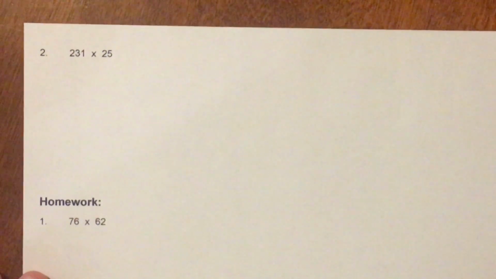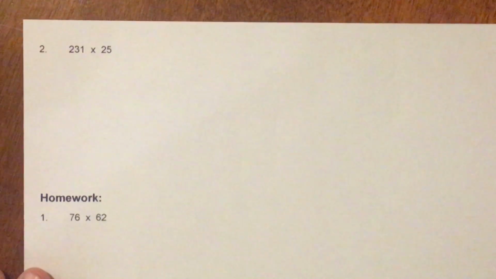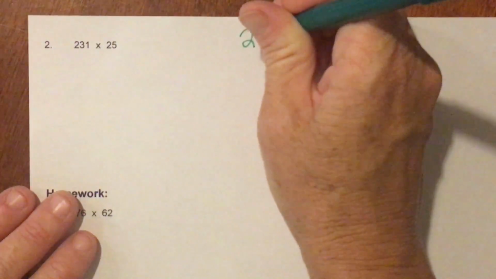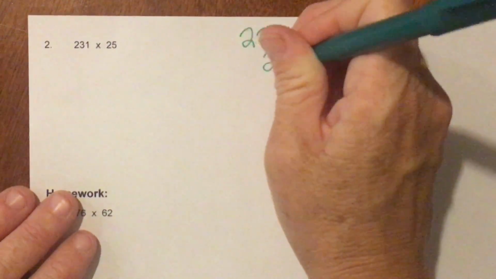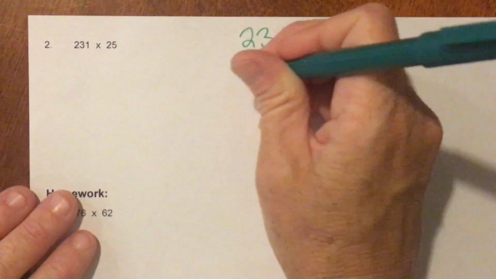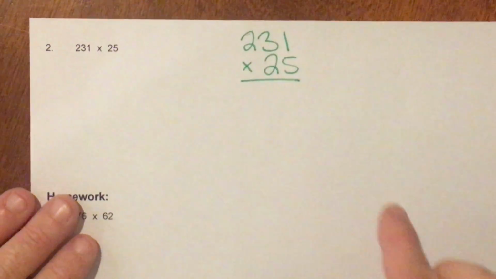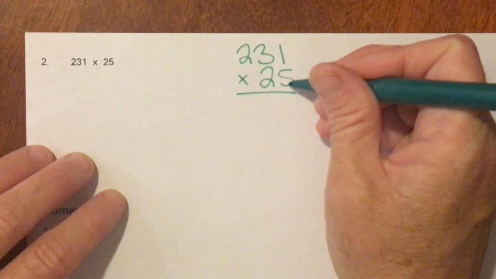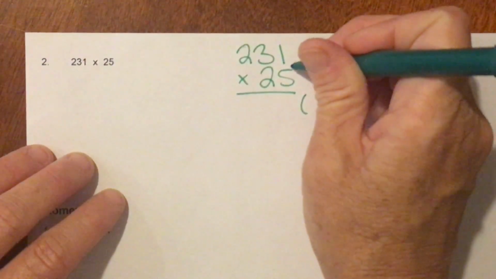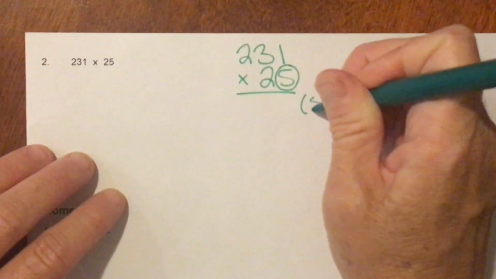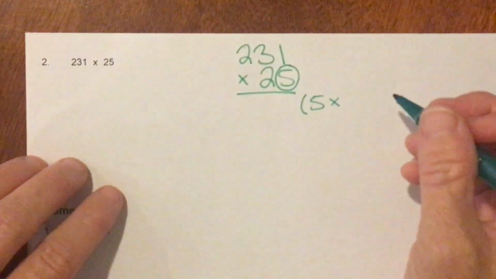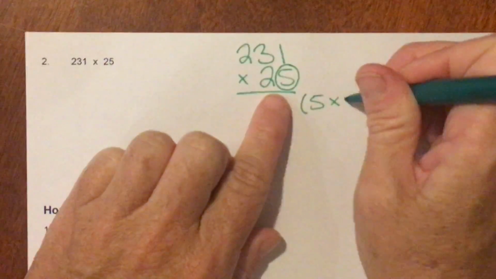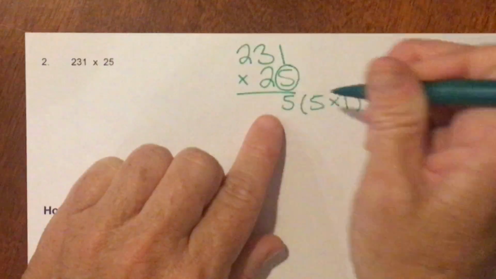And this one's going to be a little bit more difficult because it's a 3-digit by 2-digit. So step 1 says we're going to put the longer one on top. Okay, notice how we've lined up our digits really neatly. Okay, step 2, we're ready to go. So the 5 is where I always start. And it's really just worth a 5. So 5 times 1 gives me 5.